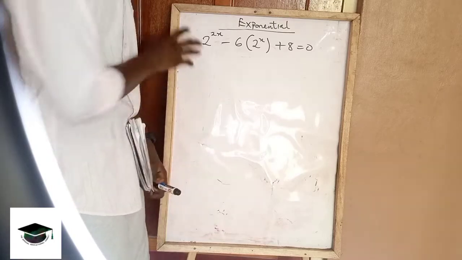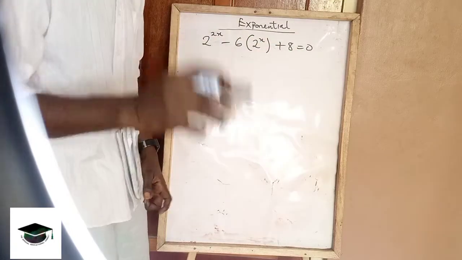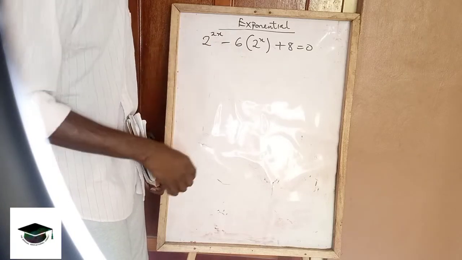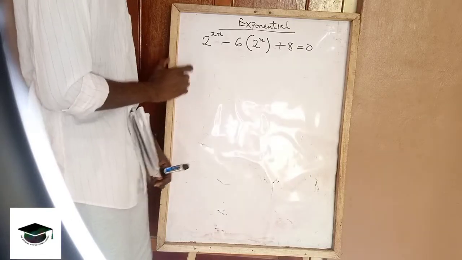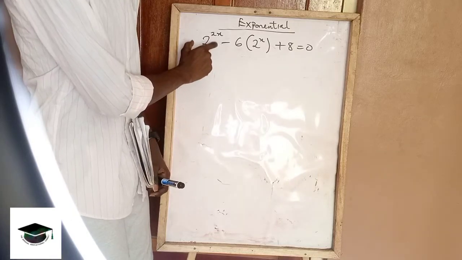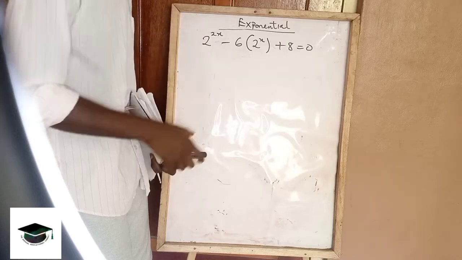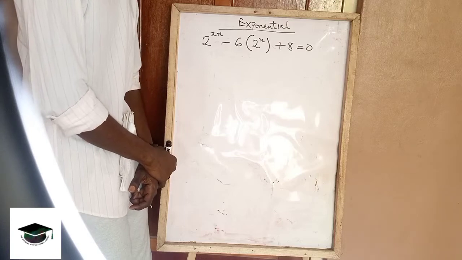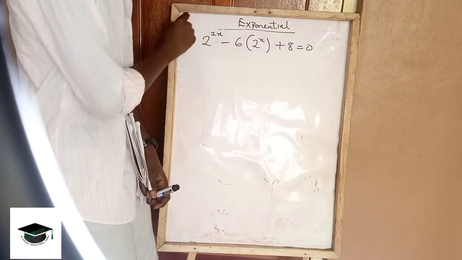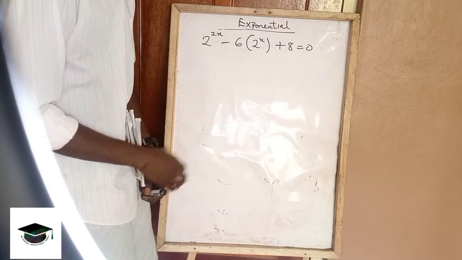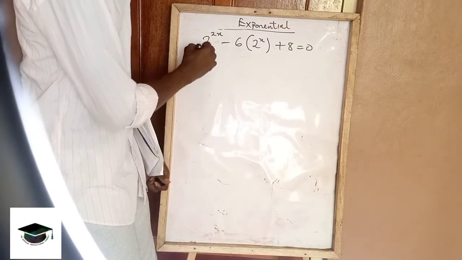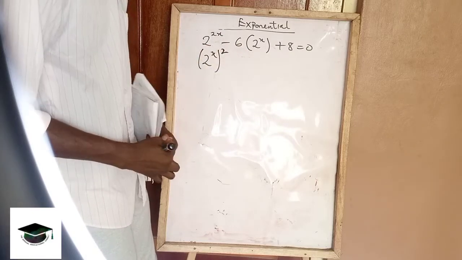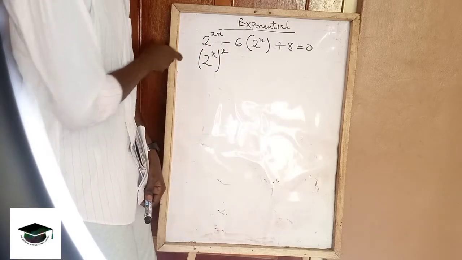If you have a question like this, one thing I want you to target is this one that is in the bracket, which is 2 raised to power x. And then you must be able to derive that from the first thing you have in here. Now you have 2 raised to power 2x. And how do you split this? From all of the laws of indices, we know that these two powers are here, 2 and x. We can actually split them into two. Because at the end of the day, by the time we multiply x times 2, which will give us 2x.